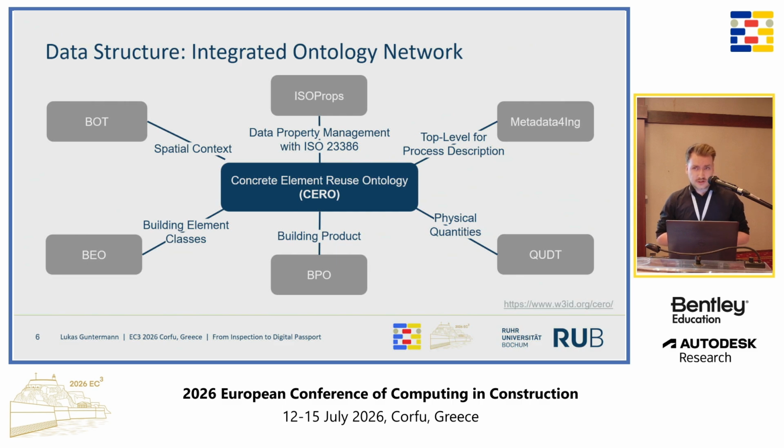Our data structure of the ZERO ontology, so the concrete element reuse ontology, is shown here. We built it on some existing ontologies. So we used the ISOProps ontology for the property management, the metadata for ing ontology for the process description, the QUDT ontology to store physical quantities, and also the BOT ontology, the BEO ontology, and the BPO ontology for the BIM context.